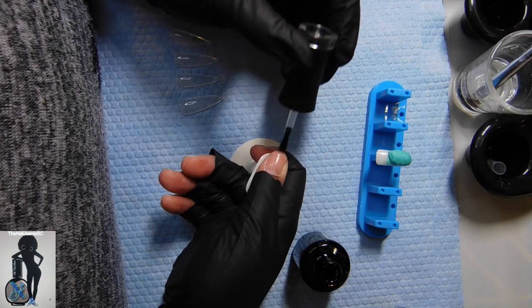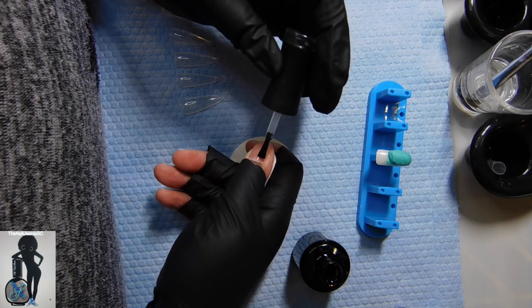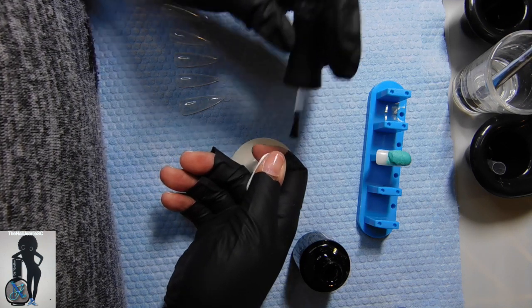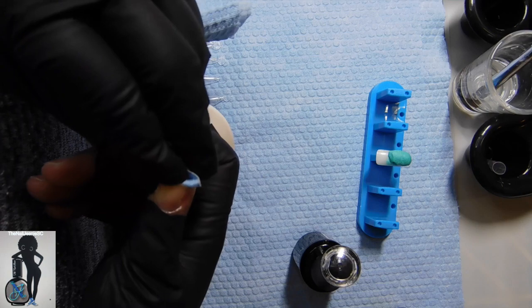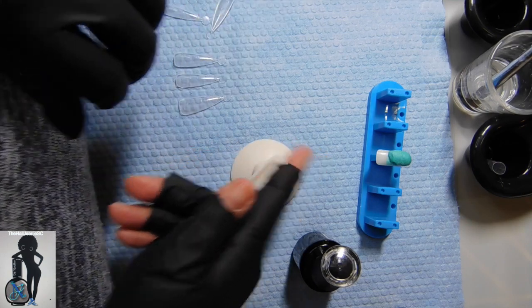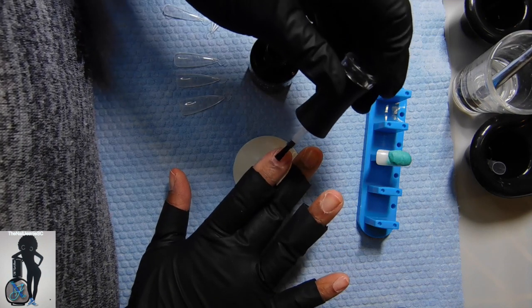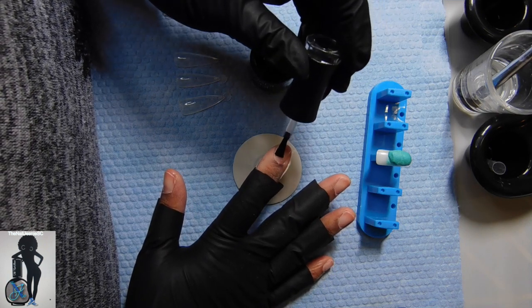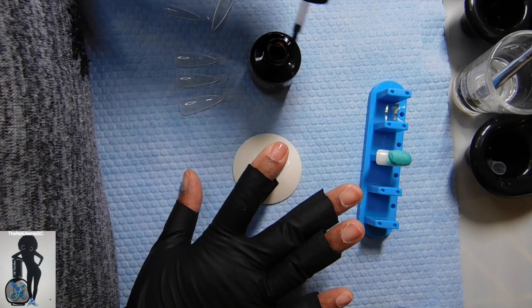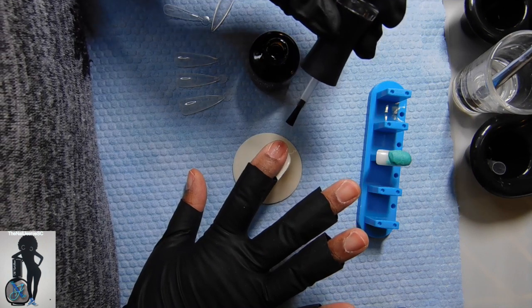So right now I'm just going to put Madam Glam's base coat on all 5 of my nails, pop it in the light, cure it for 60 seconds, and then we are going to get into application. I'm going to let you guys see this process, and I'll come back once we start application to explain what I've done. I know a lot of people don't really like the dual form method, but guys, I found this much easier than fooling around with the sticky polygel other ways. Now that I've done it this way, maybe I'll try the lazy girl method. We'll see.